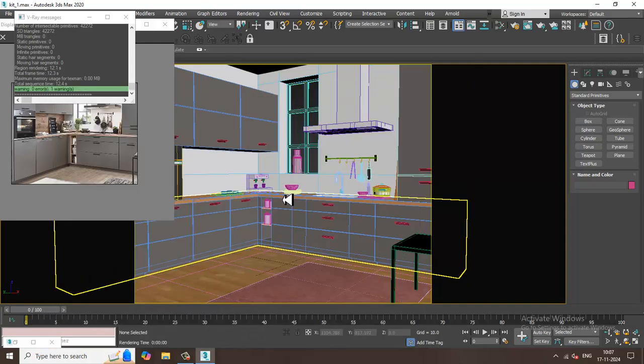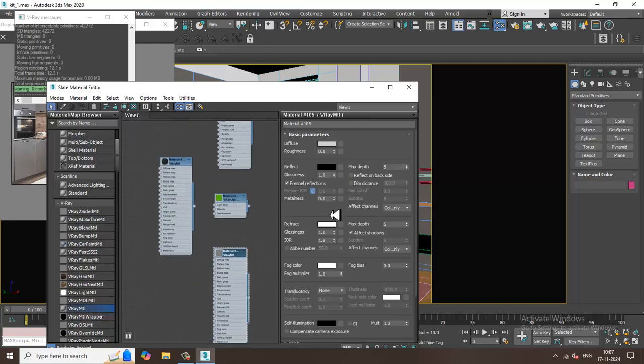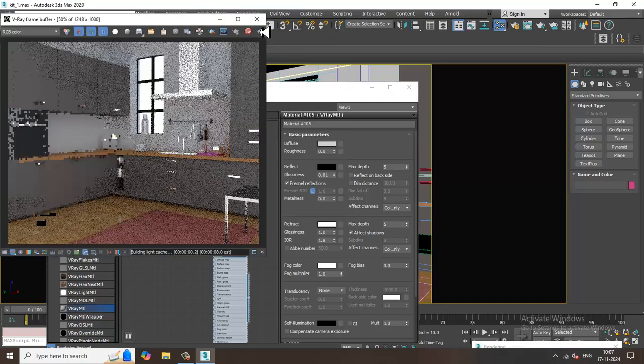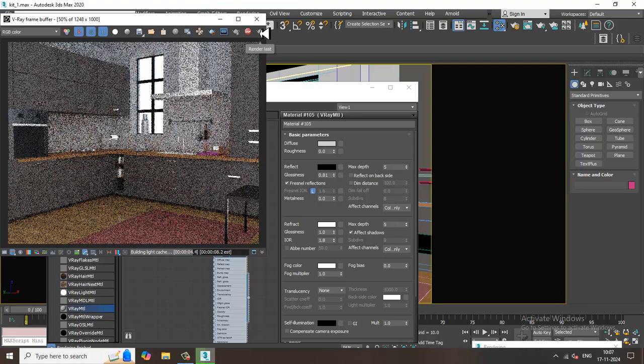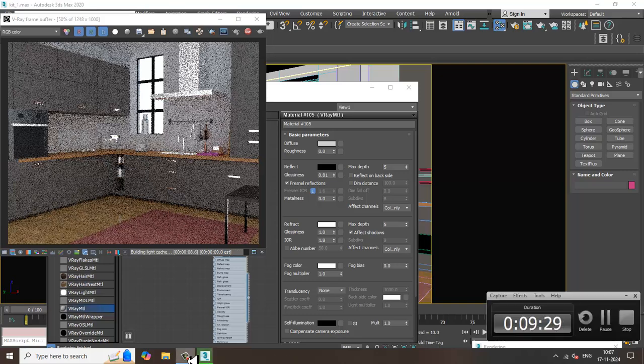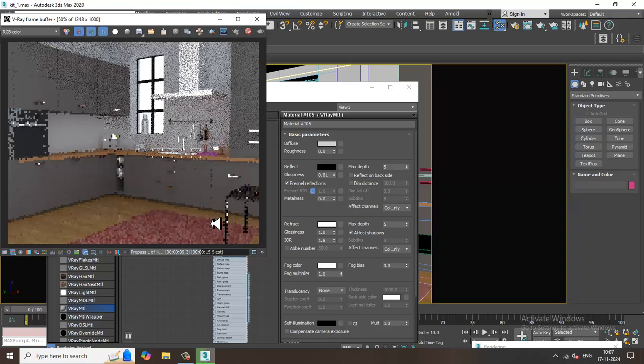Again, go into the material. Now let's render it once again. Alright, this looks a bit better.